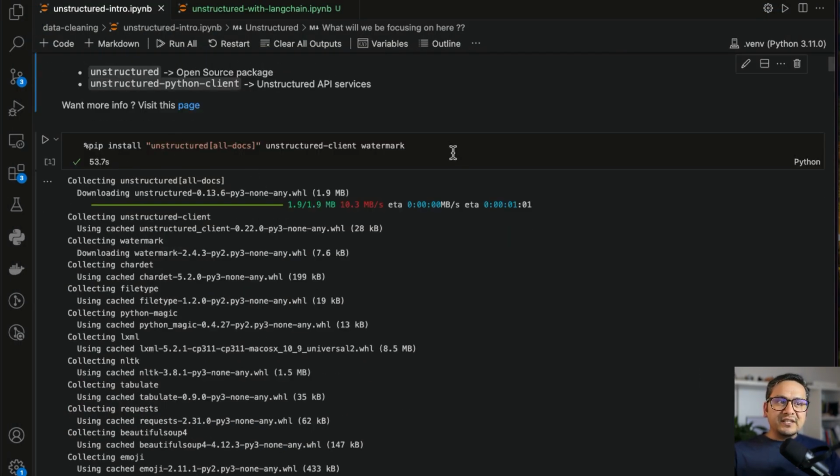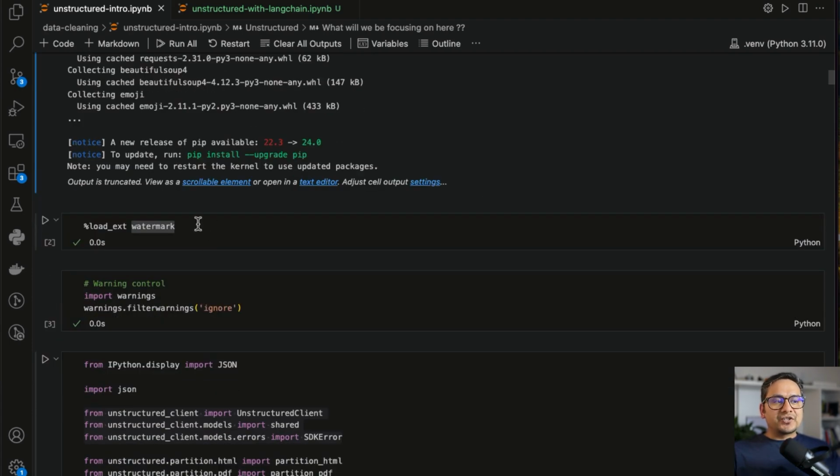First things first, we need to install the necessary packages. Here I have installed unstructured all docs. There is unstructured client for the SDK, and there is the watermark package in order to show you what version of unstructured I'm using, because many of you find this challenging. You say, okay, my version does not work, what is your version, right? So this watermark package is really good.